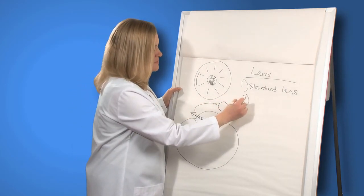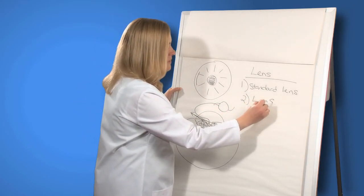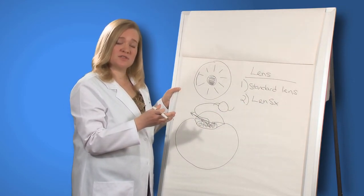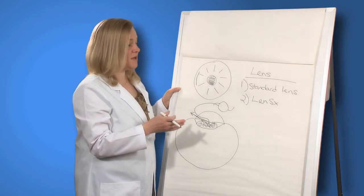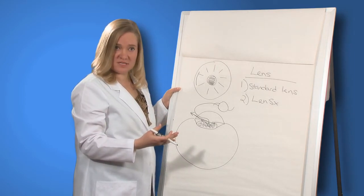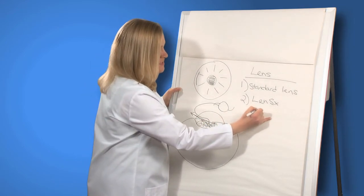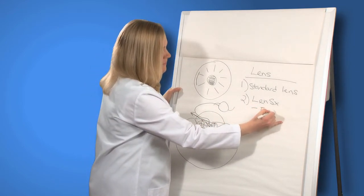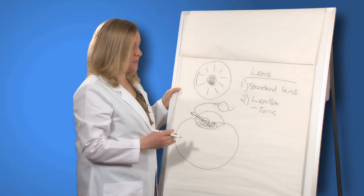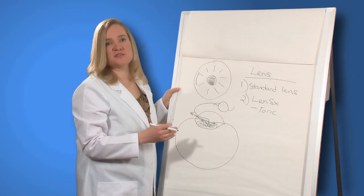For patients who have astigmatism, there are two options. The first is the LensX laser. For a moderate amount of astigmatism, the LensX laser will reduce the astigmatism on the surface of the cornea, and it also has the additional benefit of softening the lens, which decreases the recovery time so that you see clearly sooner. The alternative to the LensX laser is a toric lens, which works wonderful for patients who have a higher amount of astigmatism. Patients who use these lenses may still need reading glasses for up close, but it helps us achieve a greater clarity at distance.